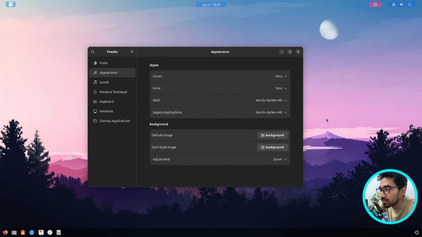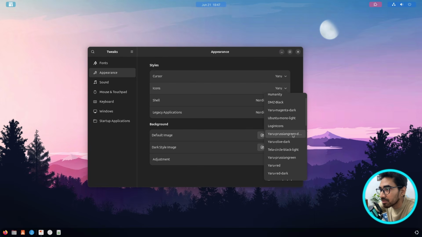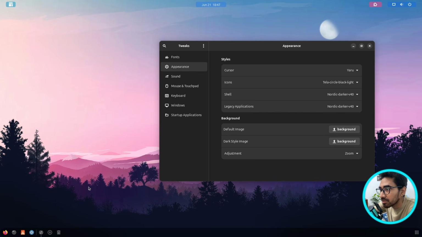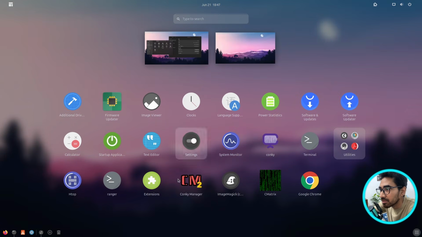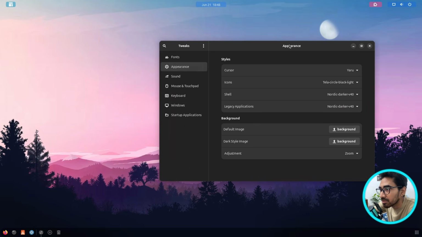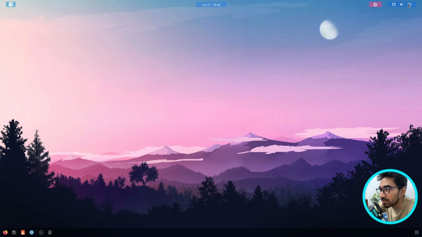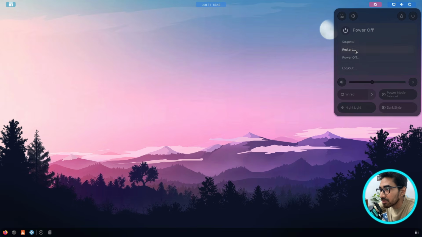All right, this looks nice, I guess. And go to icons, and here I'm going to select Tela Circle Black. So let's check how the icons look. So this is how it's going to look, and this is how it's going to look as well. Here, let me quickly restart.